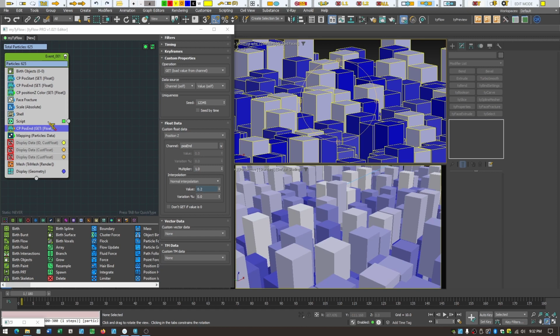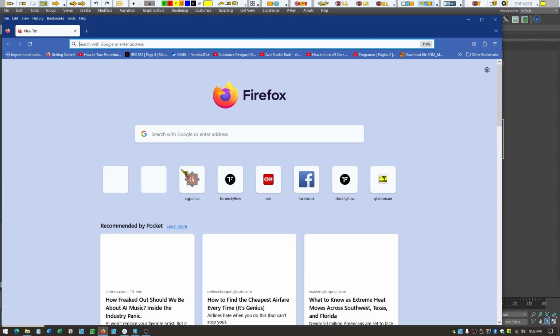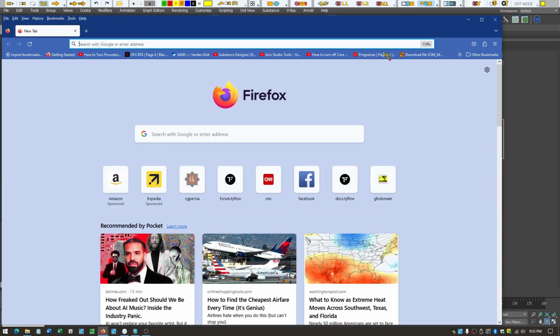So if you're not a hardcore coder, how do you get help with this next step? Generally speaking, let's say you want to do a loop.